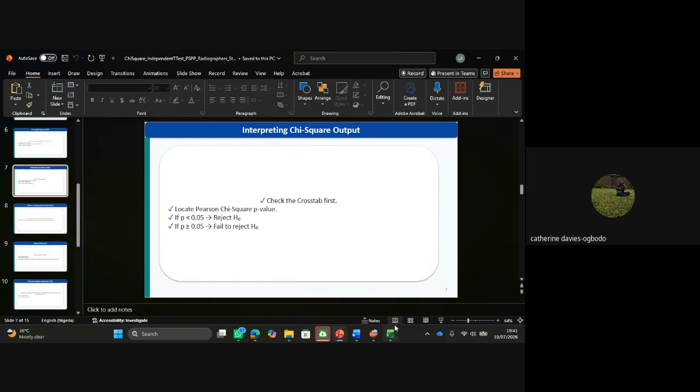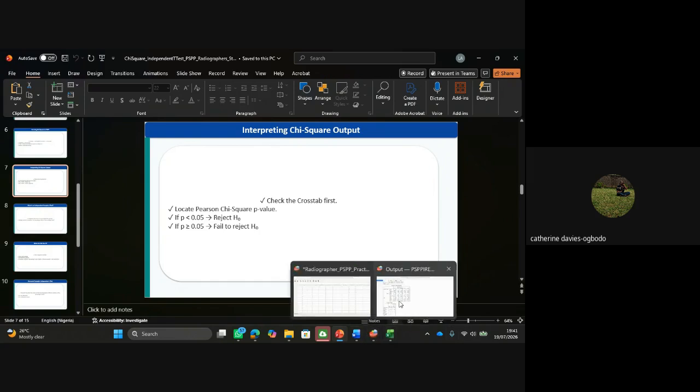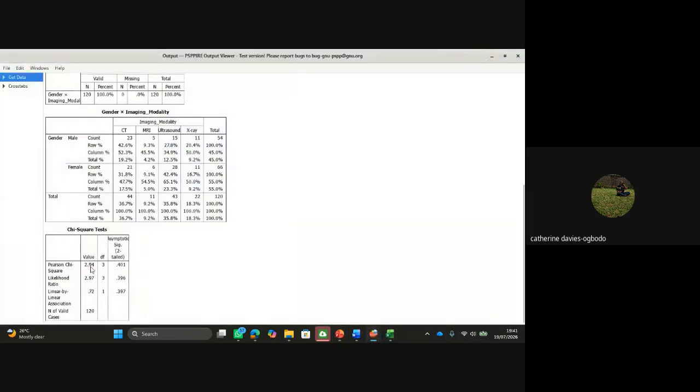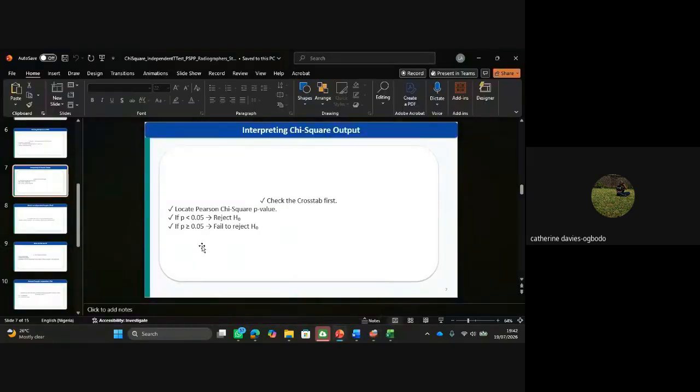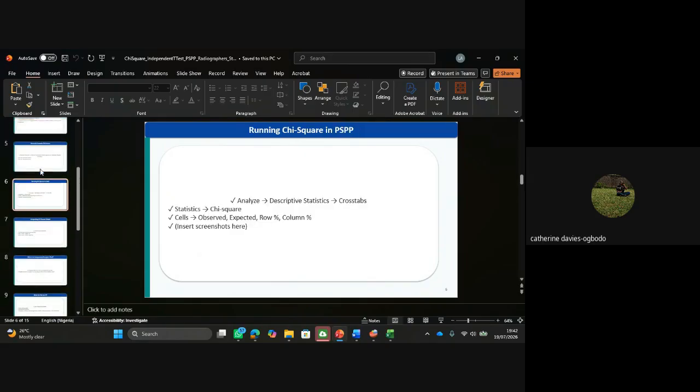So now our result here, and the value we're using is this 2.94, right? Yes, 2.94 is greater than 0.05. And since it's greater than 0.05, we are going to fail to reject the null hypothesis. That's that we are accepting the null hypothesis, which states that no association exists.